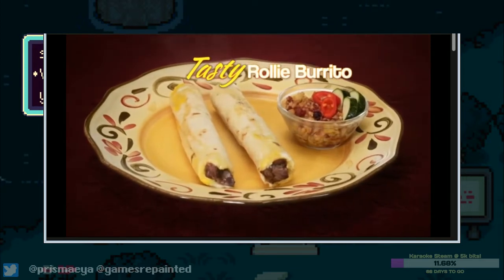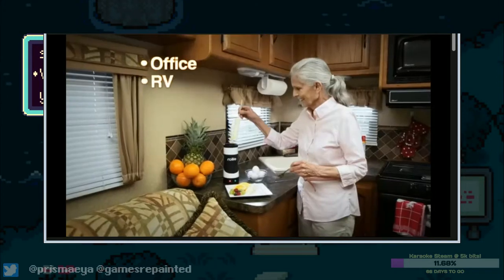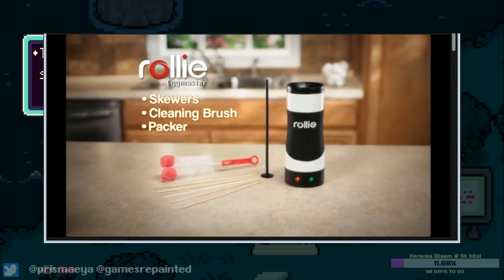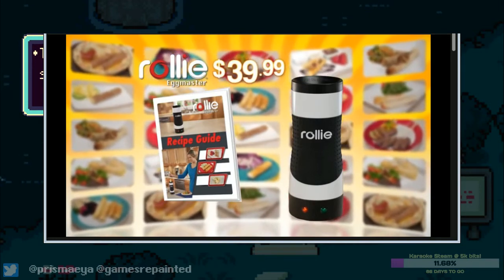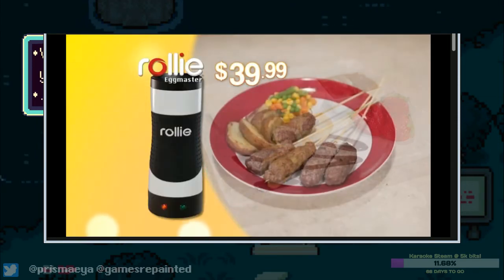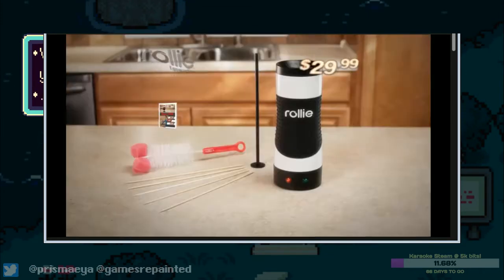Make a tasty rolly burrito, a perfect pizza rolly, or a cinnamon rolly for a delectable dessert — absolutely not. The office, RV, or dorm room — stop making all this mess and let Rolly make perfect eggs that taste their best. During this special TV introduction, you get the complete Rolly Egg Master cooking system with the Rolly recipe guide for just $39.99. Caller, I would not pay five dollars for this. Just pay separate processing and handling, but be one of the first callers and we'll take $10 off — the complete Rolly Egg Master cooking system plus the recipe guide and the Rolly Chop, an incredible value, all for just $29.99. Caller, and the cost of your sanity.